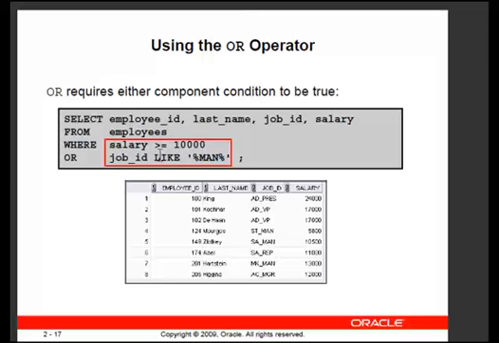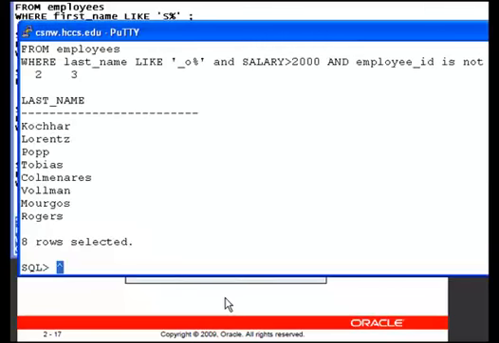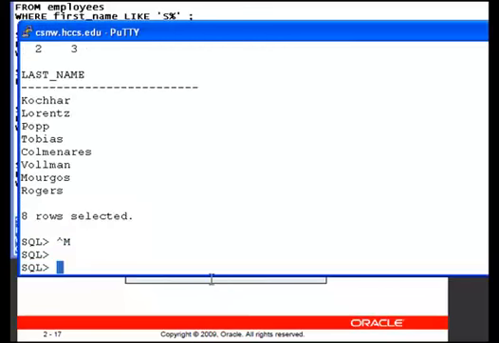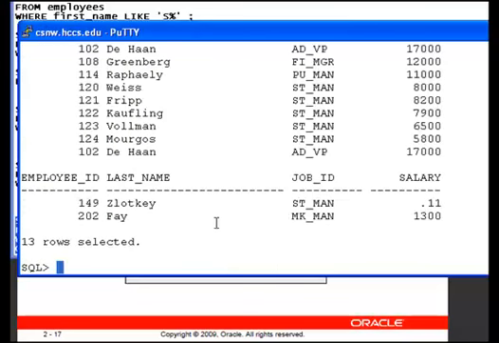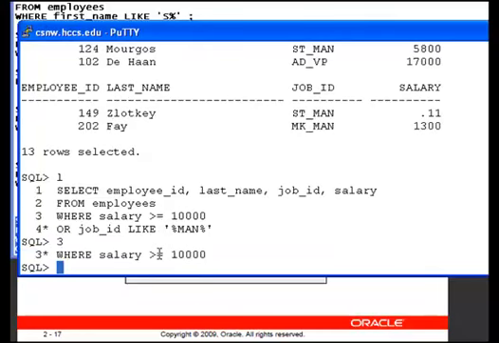Here is another example where you're going to use the LIKE operator, a combination of LIKE and OR with the greater or equal sign. Let's run this example, and I have something new for you. In this example we use salary greater or equal to $10,000.